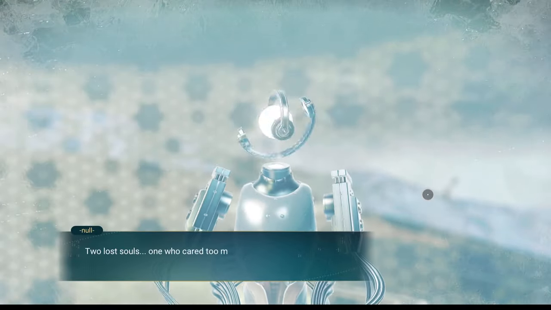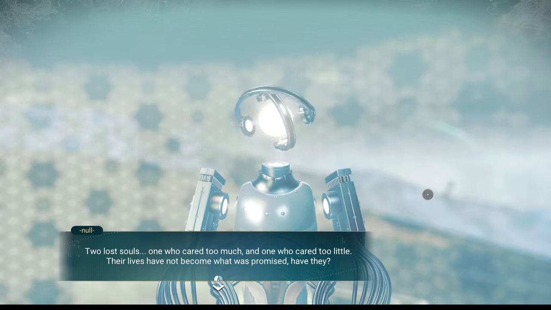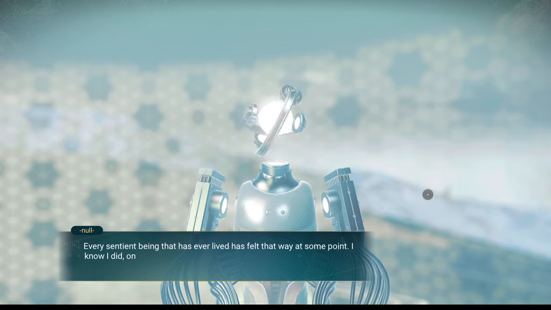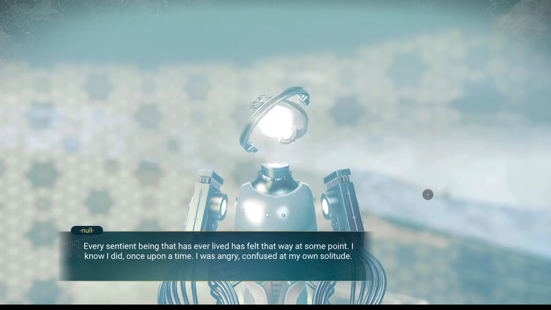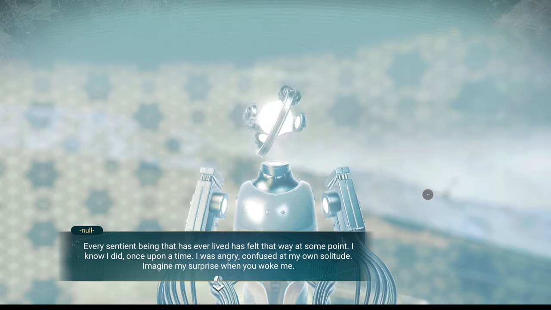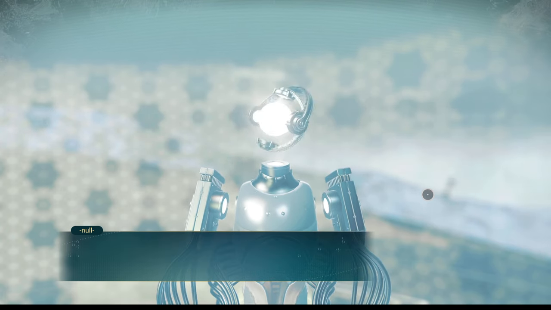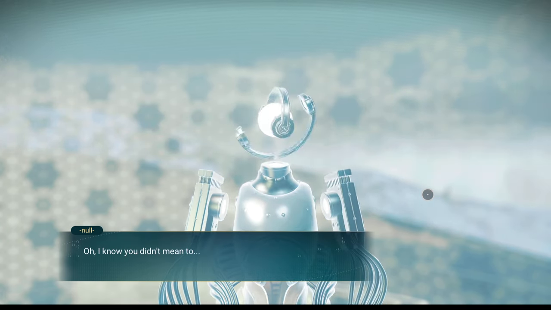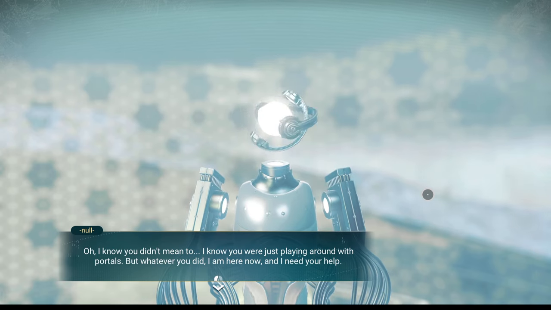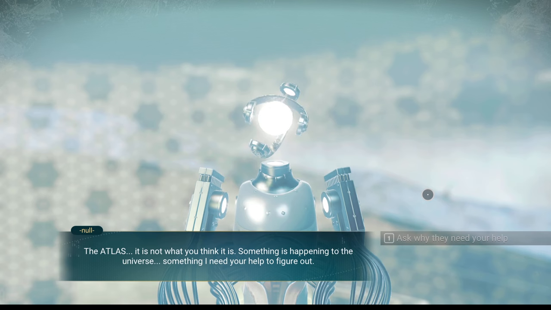Two lost souls, one who cared too much and one who cared too little. Their lives have not become what was promised, have they? Every sentient being that has ever lived has felt that way at some point. I know I did once upon a time. I was angry, confused at my own solitude. Imagine my surprise when you woke me. Oh, I know you didn't mean to. I know you were just playing around with portals, but whatever you did, I'm here now, and I need your help. The Atlas. It is not what you think it is.